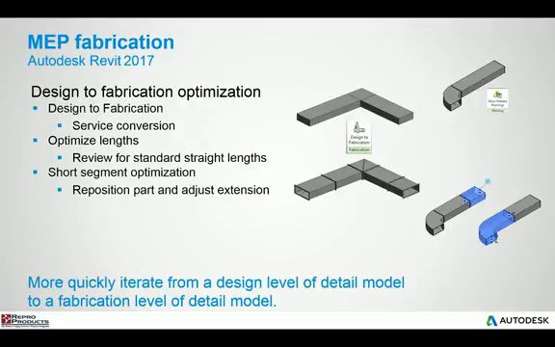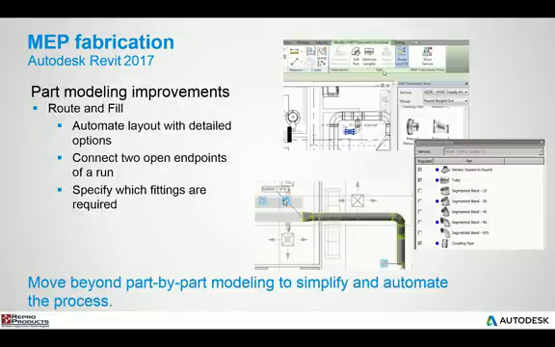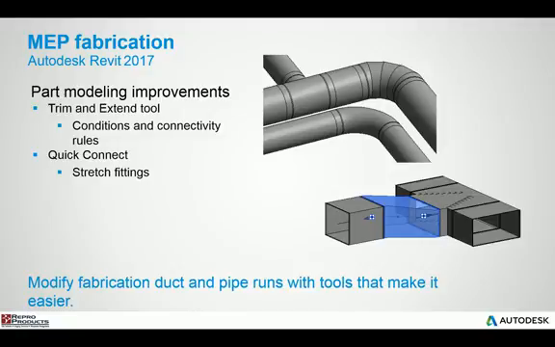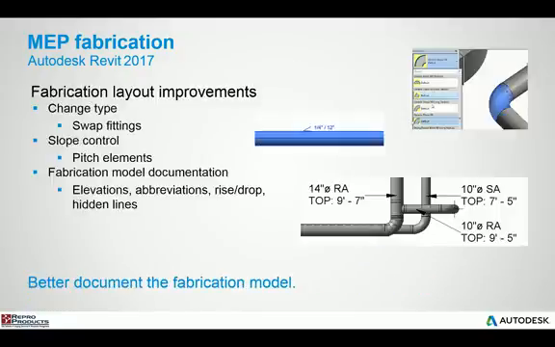It's a much faster process than before. You can tweak and adjust those objects faster and easier using another command called Route and Fill, which helps you fix the design using the correct fabrication part. Simple tools like trim, extend, and quick connect are now available in Revit 2017 for fabrication parts — previously you couldn't use trim or extend on these objects as you could with standard Revit objects. They've also enhanced the objects to support slope and better documentation and annotation capability.